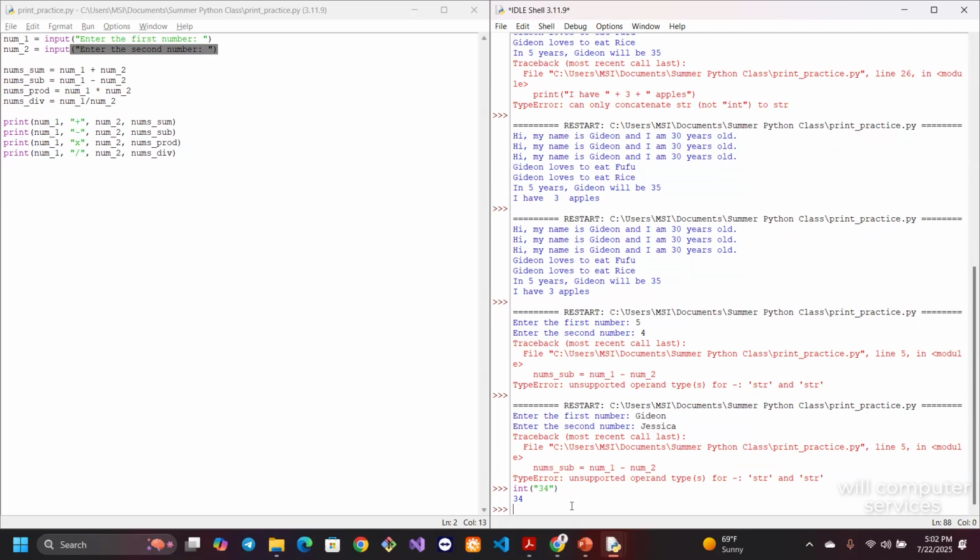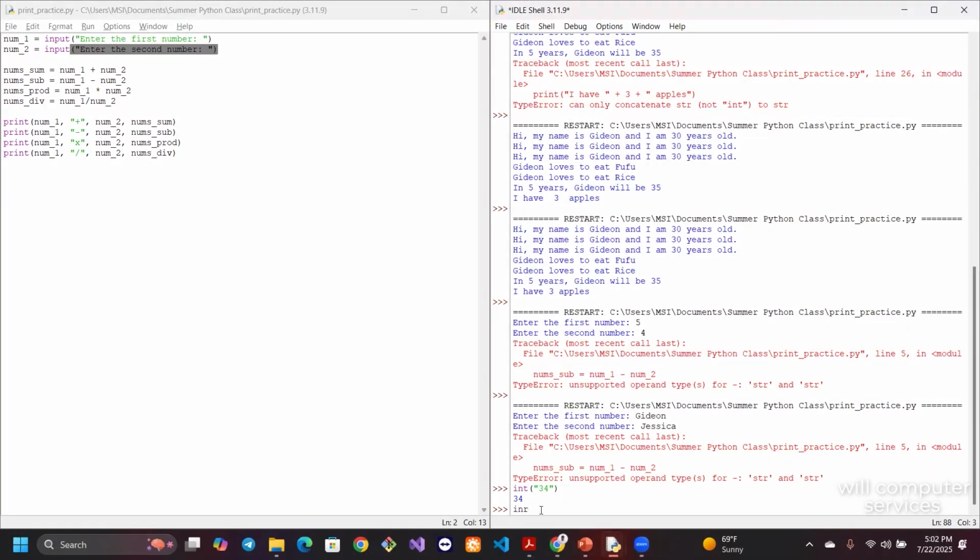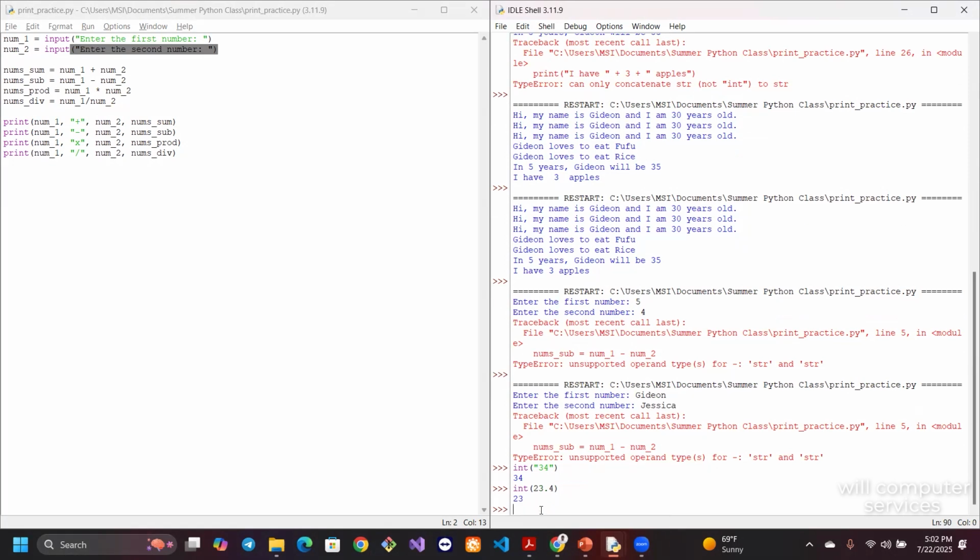If you have 23.4 and you try to convert it to an integer, it's going to give you the whole number part of it, which is 23.